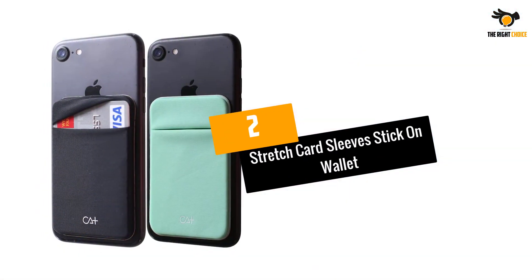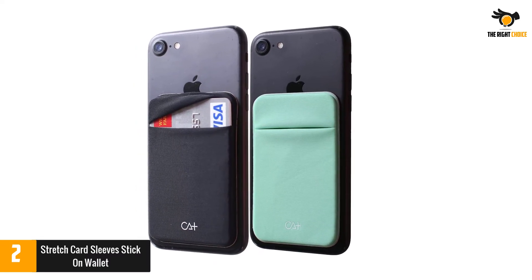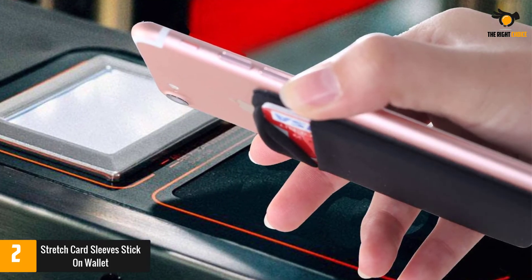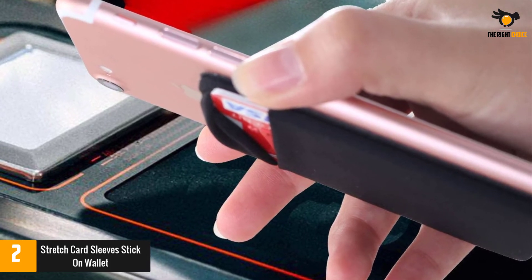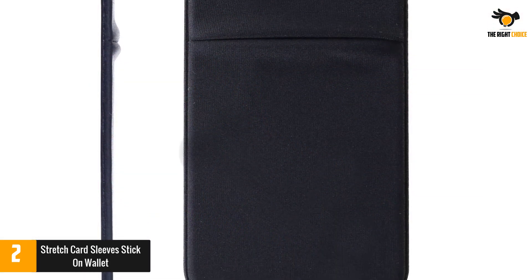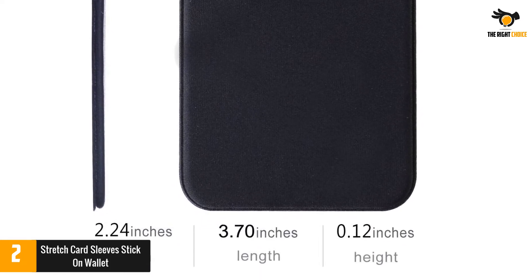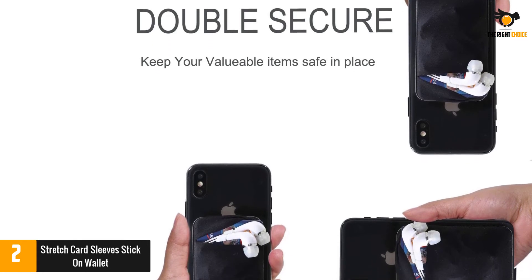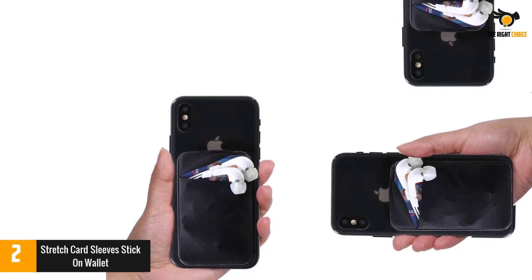Number 2. Stretch Card Sleeves Stick-On Wallet. Without feeling bulky, you can now carry all your tiny essentials with you. This pack comes with three stick-on-type wallet cases, ideal for holding various kinds of cards, phones, and some cash. They are also known as CA-plus stick-on wallets. Simply attach them to your cell phone case or the rear of your smartphone. Each of them can seamlessly carry a driver's license, business cards, and a USB drive as well. To provide elasticity, there is the inclusion of spandex Lycra fabric, competent enough to firmly hold all the contents of the pocket — no items will fall off while you are traveling. Moreover, the durable stitching ascertains that the elasticity is never compromised. The compact and slim design allows you to carry them in a purse, handbag, or front pocket.